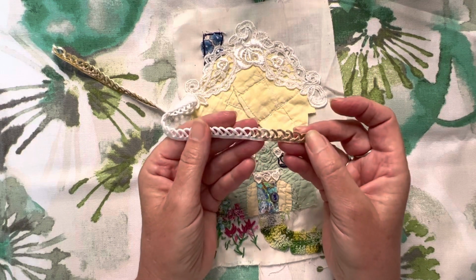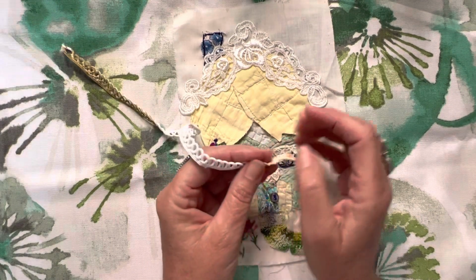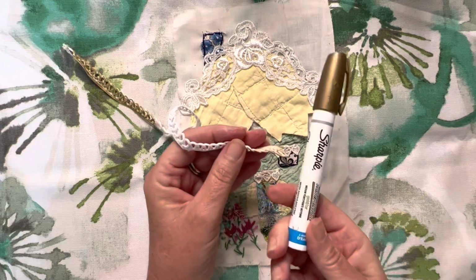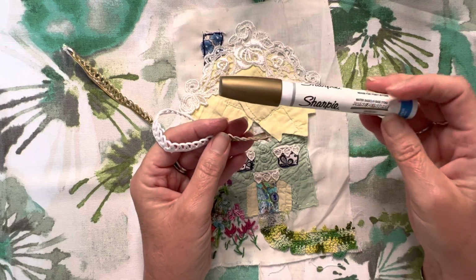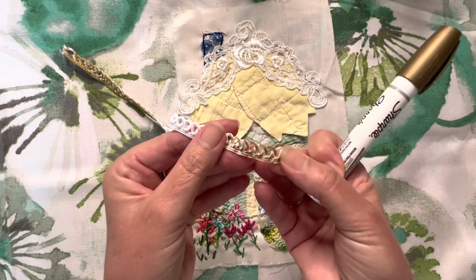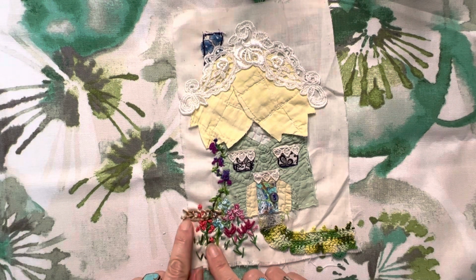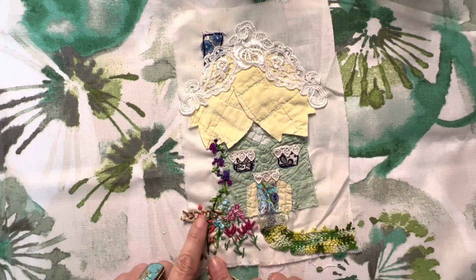But I think I'd gotten this from her some time ago, and I took my gold, it's like a Sharpie, and it's got like beads in there. I've got a lot of different gold pens, but this is the one I used on it. It looks brownish, but it's like a golden color. So I put a little of this on here, and I thought this looked like fencing. So I gave them a little fence, and then as I stitched my roses, this is roses here, and these are peach-colored roses.